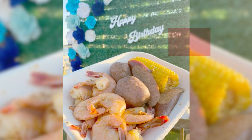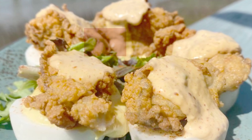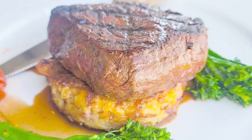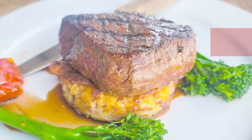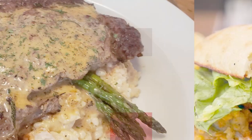Number 11, Fish Camp on 11th Street. This restaurant overlooks the shrimp boats on the Beaufort River. This restaurant is known for its traditional Low Country and seafood items, which includes the chilled bar oysters and shrimp, seafood towers, lobster bisque, Low Country balls, blackened and fried seafood, and entrees like risotto with lobster tail.